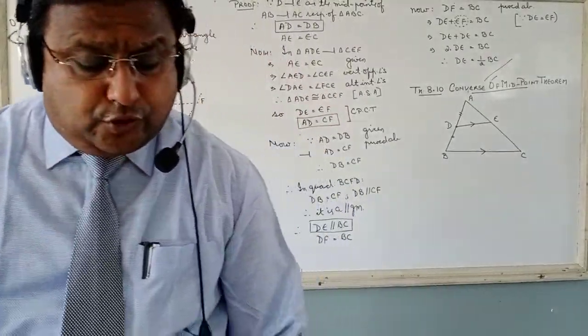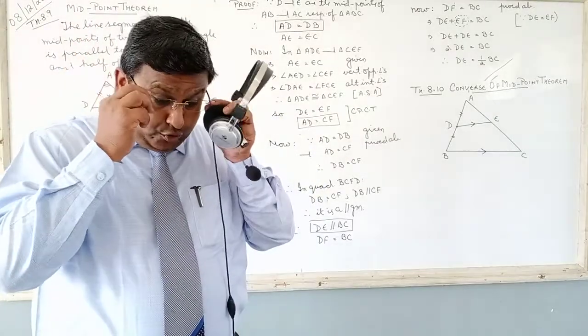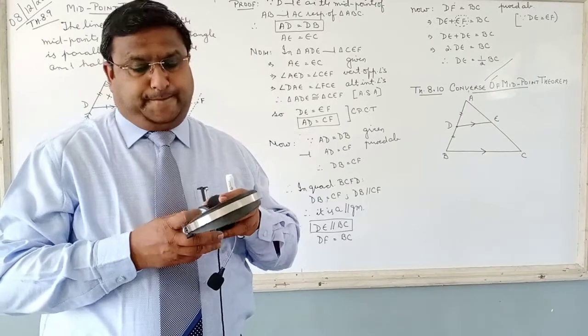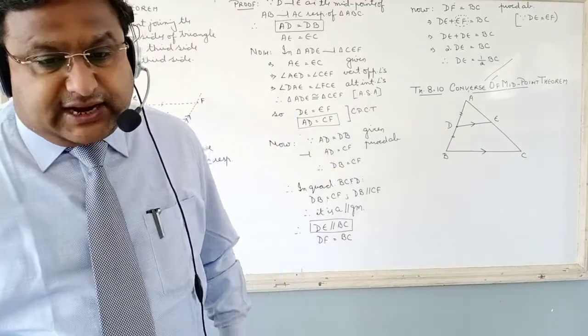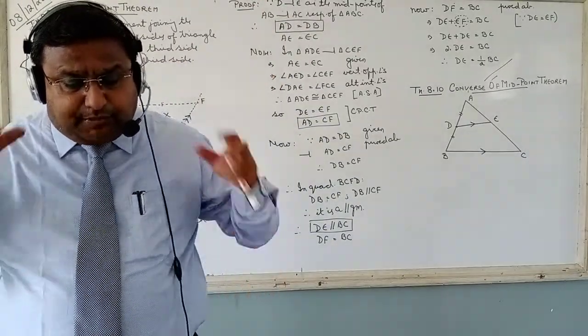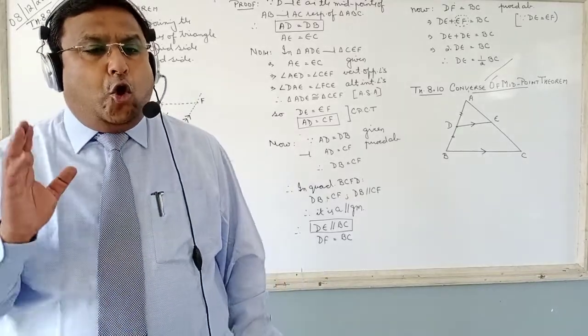Now we come down to a few questions of exercise 8.2, which we have to solve on the application of this theorem. Nothing new. If we understand this theorem, we can do it. If we do not understand this theorem, it becomes difficult. Let us see. Question number 1, 2, 3, 4, all of them are on the same topic.